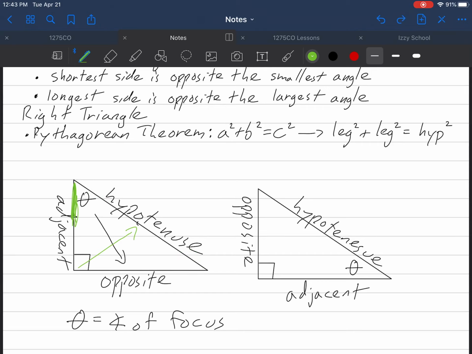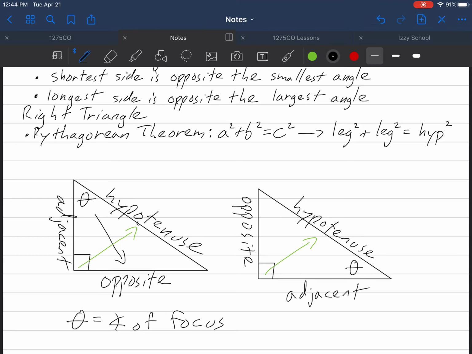So your angle of focus can be in basically one of two different locations, right? It's going to be rare that your angle of focus is the same as your right angle, which means that your angle of focus can be up here, or it can be down here the way this right triangle is drawn. The hypotenuse is always going to be, I just realized I spelled hypotenuse wrong over here, so let's fix that. Hypotenuse. The hypotenuse is always going to be opposite the right angle.